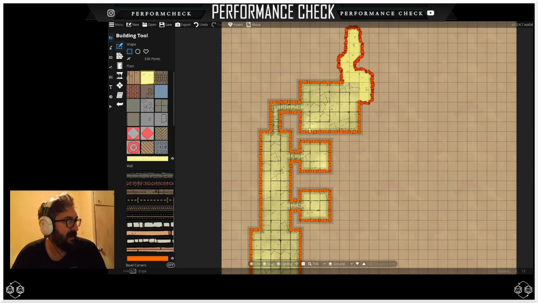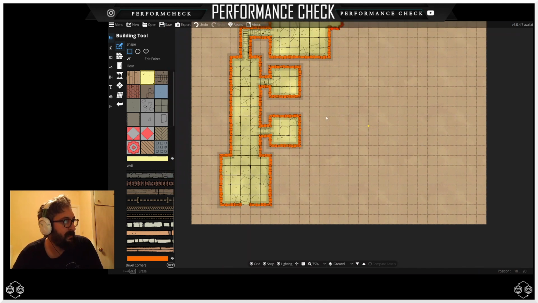There we go. So one extra. That looks better already, in my opinion. I don't know, maybe I'm wrong. And maybe even we can join that up. So rather than actually having two offering chambers, we've got the one offering chamber. And in fact, that's probably more impressive, because then we can line this room here with a whole row of statues rather than it just be a few bunched up. Maybe.